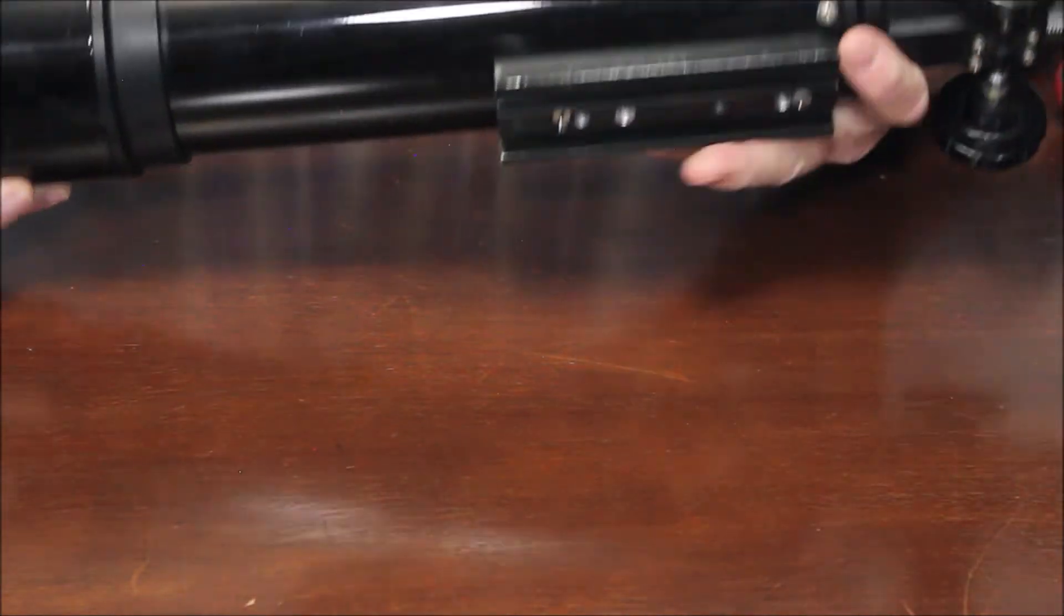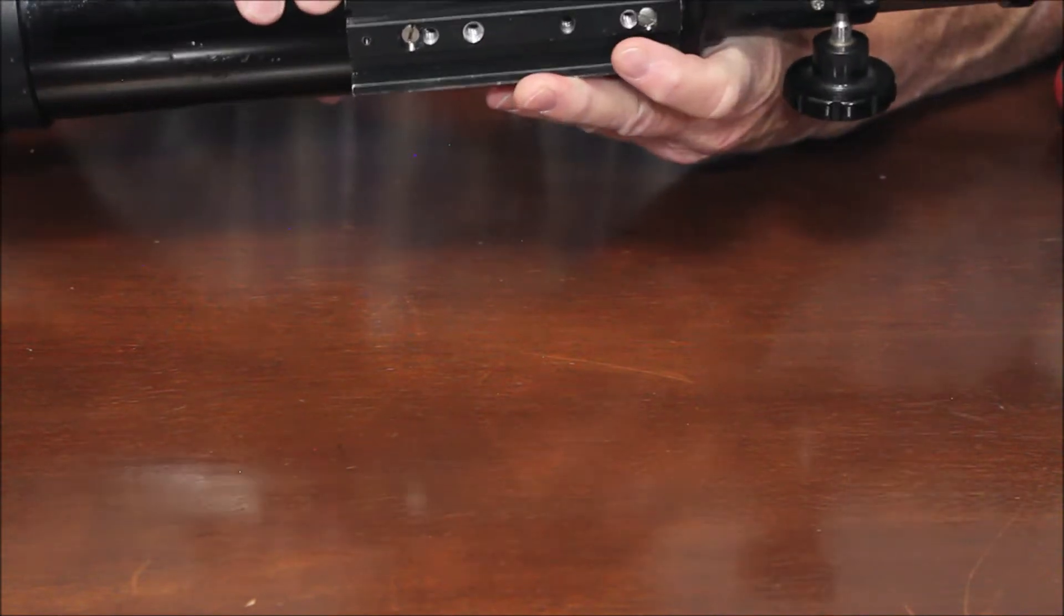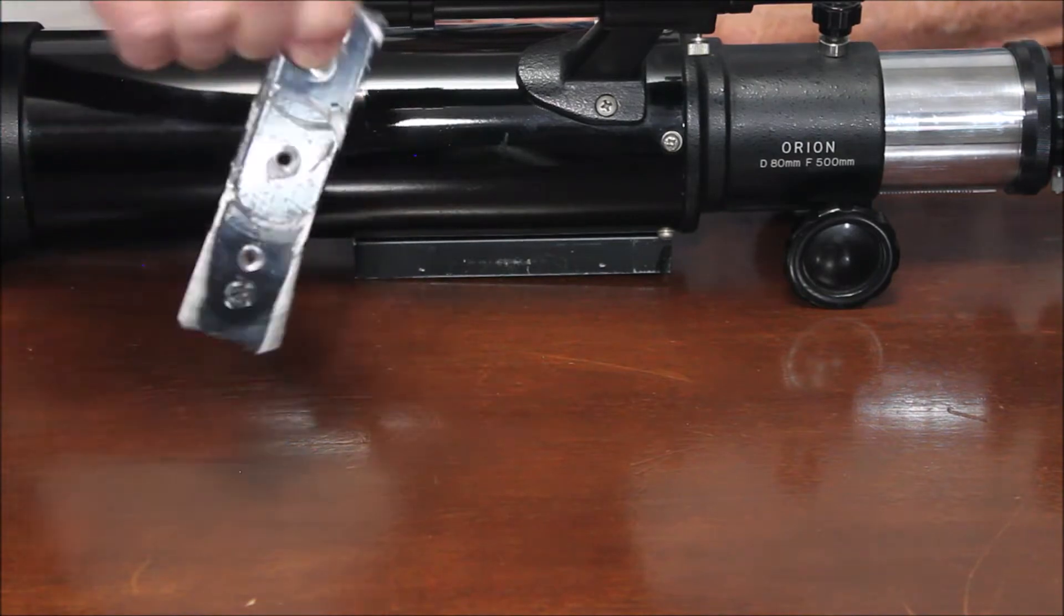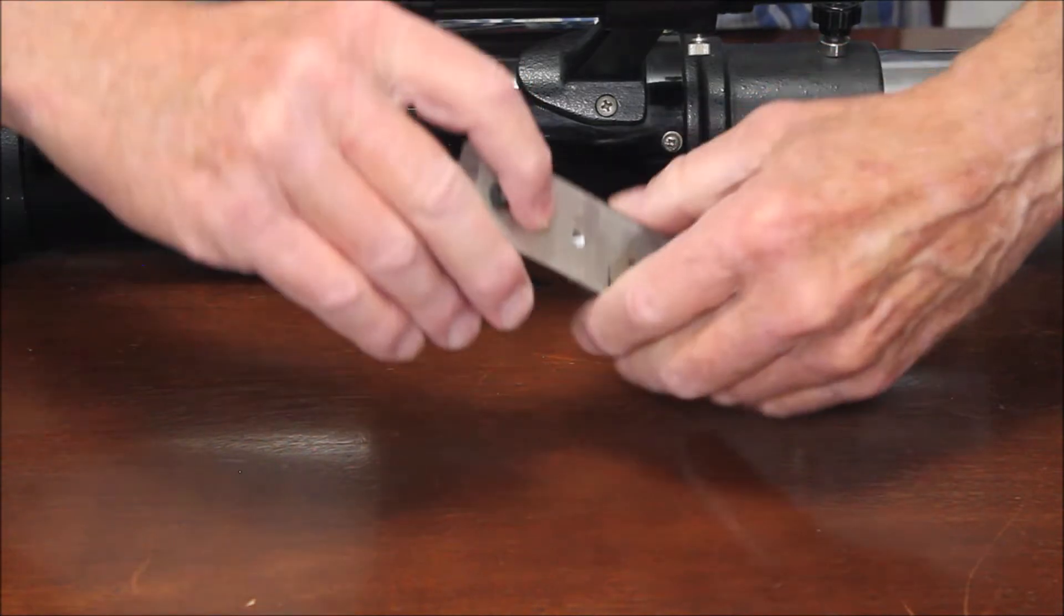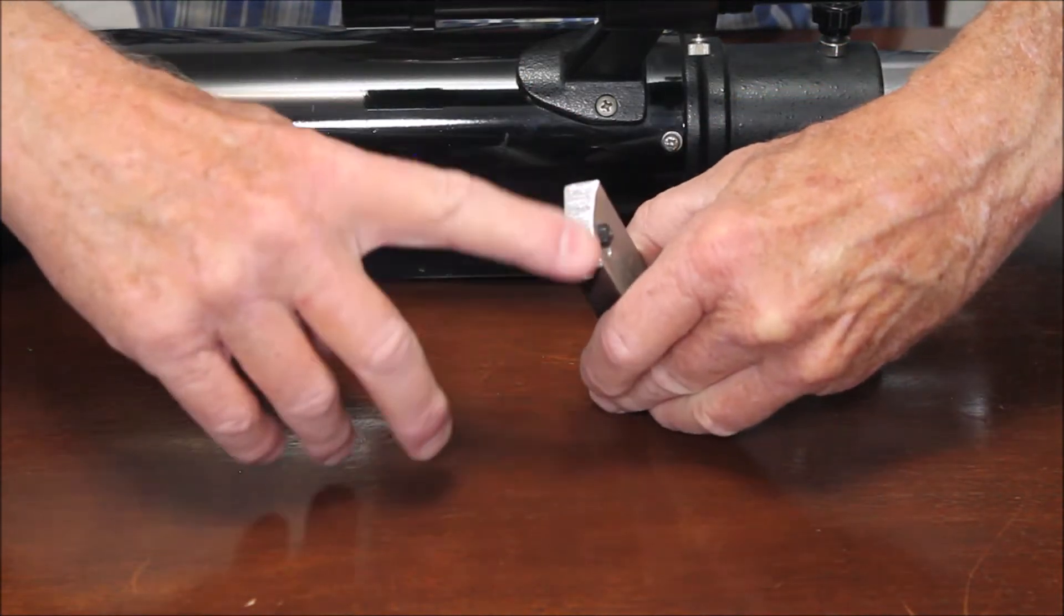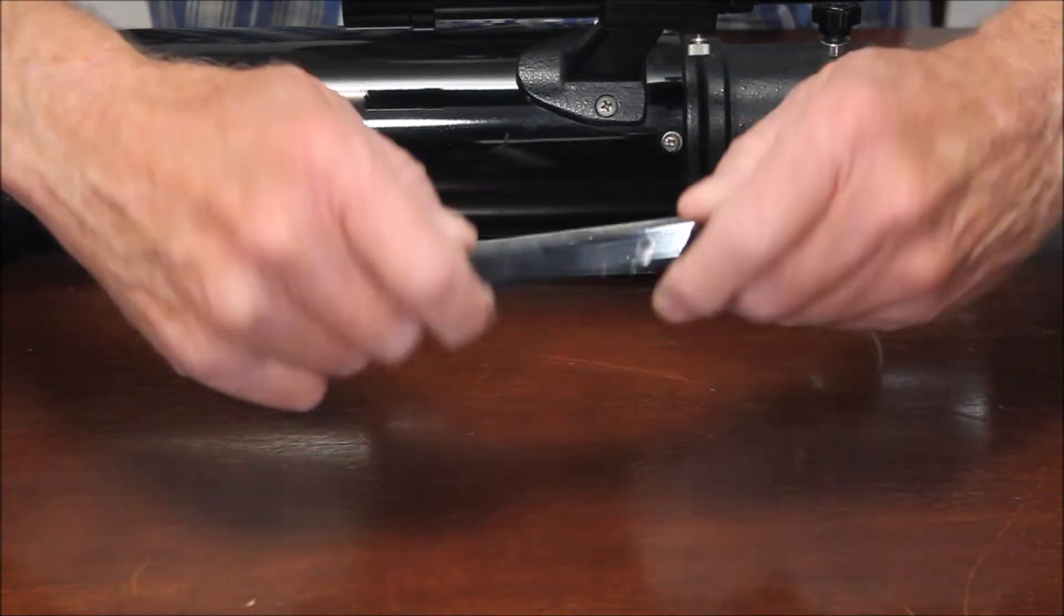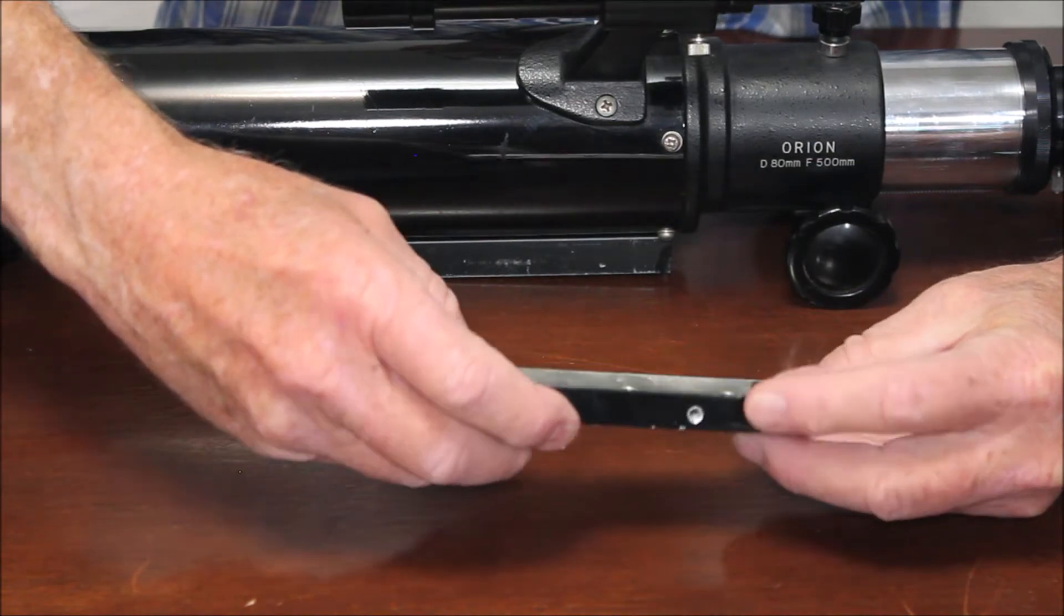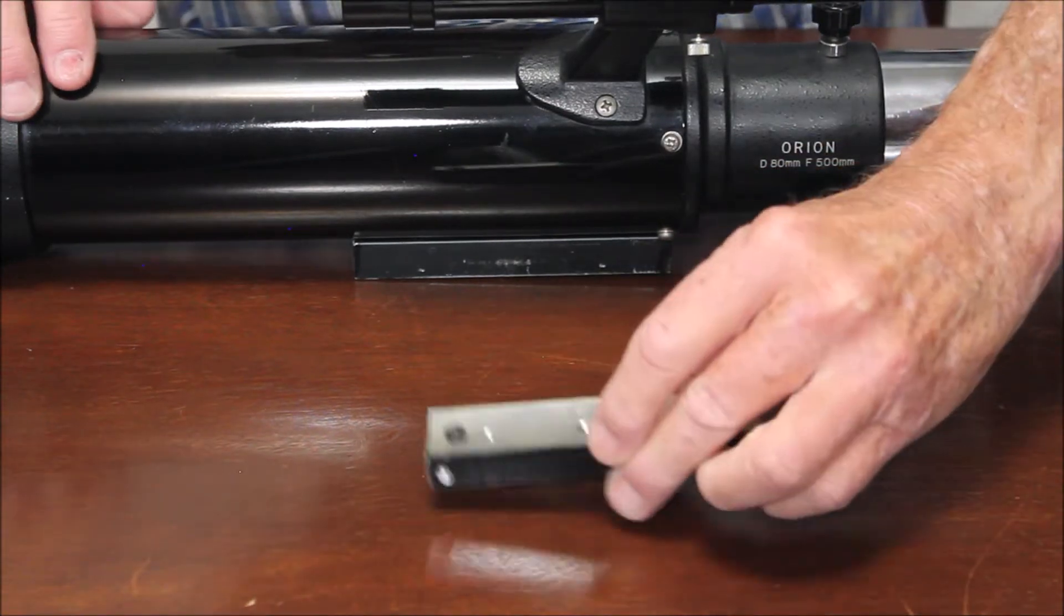Those of you with sharp eyes will have noticed that this block here isn't exactly right. As a matter of fact, this is not the original block. Let me show you. Here's the original block that came off this very scope. Now, this thing, it's a very nice radius block. Somebody, for some reason or another, has hacked off, you know, maybe half an inch of it or so there. And it's really a pretty useful, serviceable kind of a radius block for mounting it. But it's got a couple of issues.